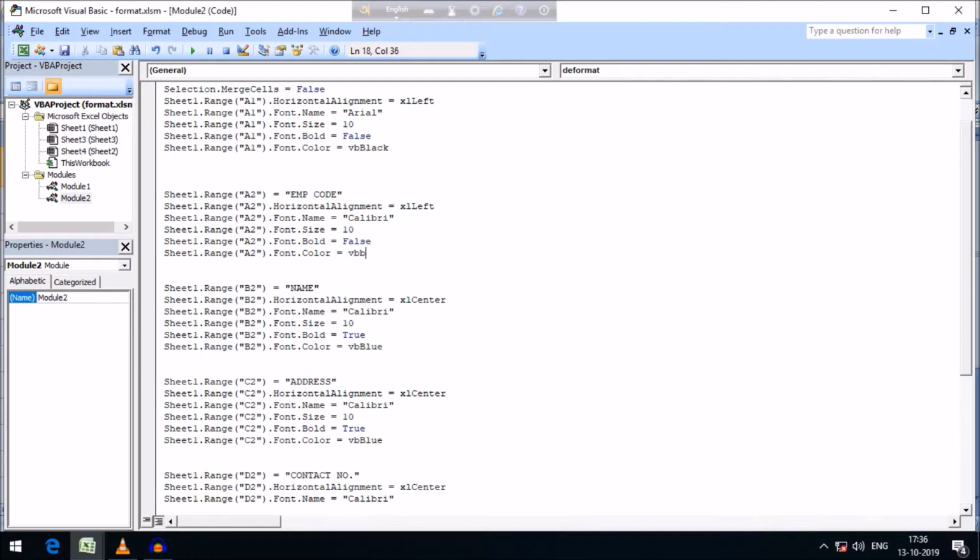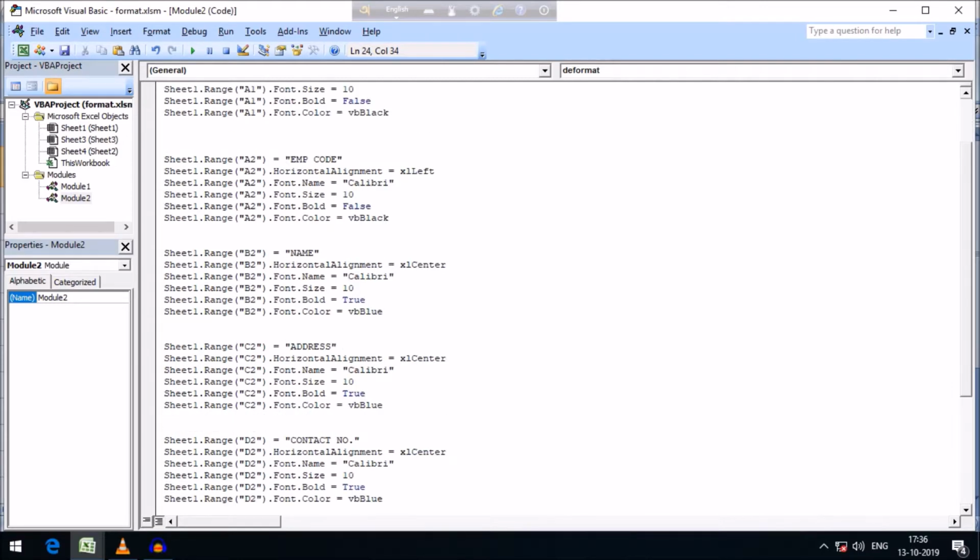Just reversing it. And name Excel center, Excel left, Calibri. Okay, font size 10. Font bold, true instead of true we write false. And VB blue, VB black.